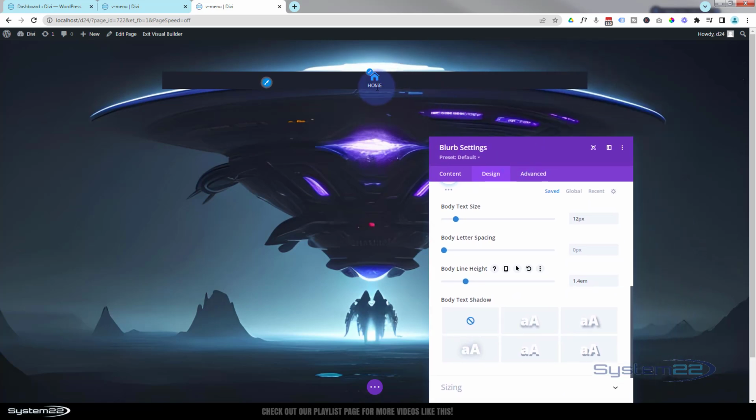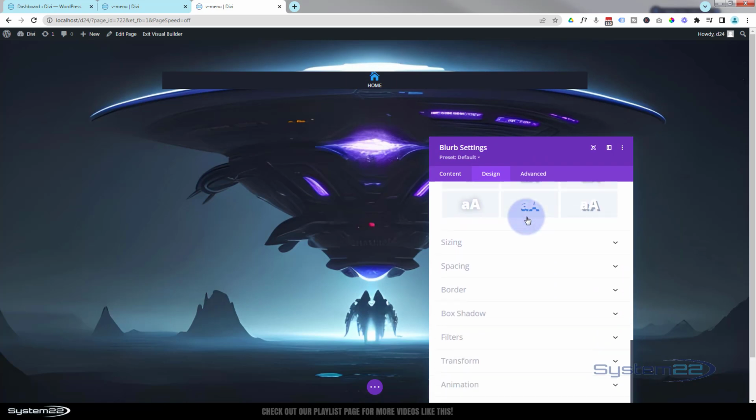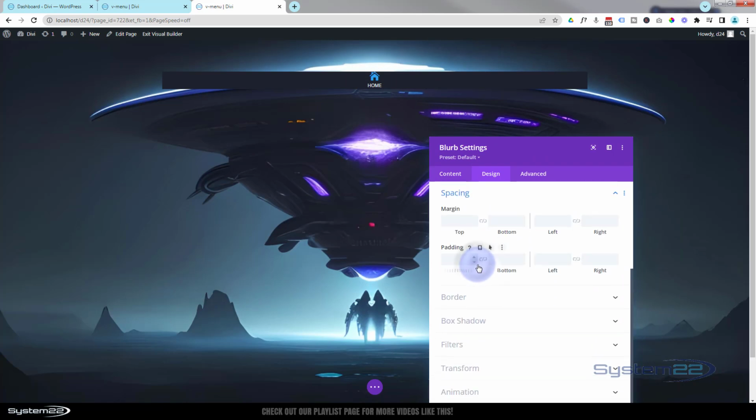Well, of course, this is way too wide and we need a little bit of space, top and bottom, working room. So if we roll down a bit, we've got spacing. And I'm just going to give it a bit of padding on top and bottom. I think I used 5 pixels before. Obviously, again, put in whatever works for you. That's great. Well, as we're going to be using this as a menu, I'm going to put a little bottom border on there. I'm going to have it change color also when we hover over.